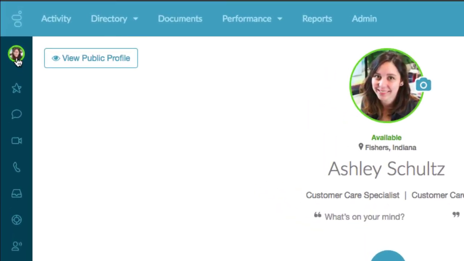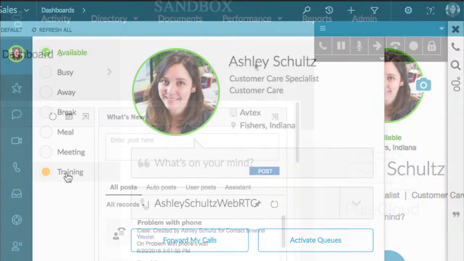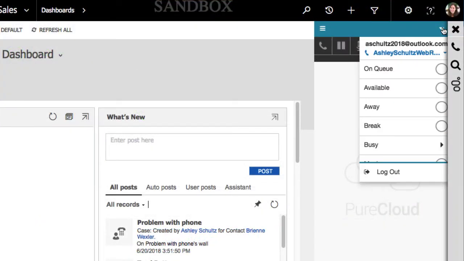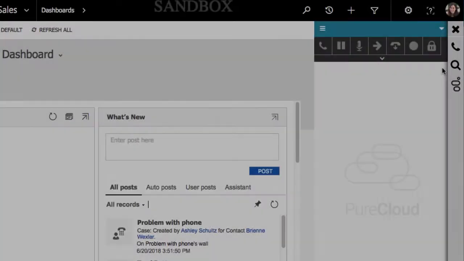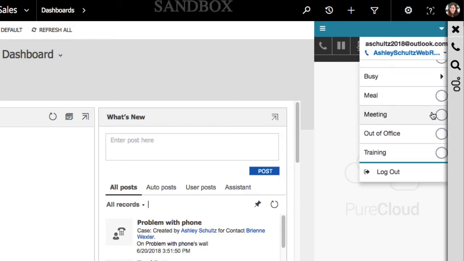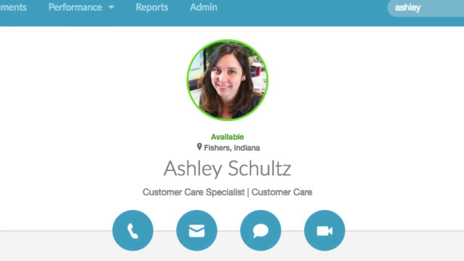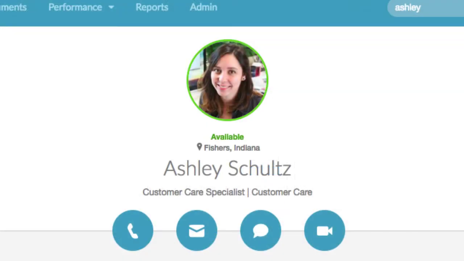In your PureCloud organization, all users can change their status to a list of default and potentially custom statuses that let others within the organization know whether they can be contacted or not. Agents also have the ability to select the on-queue status to allow them to accept ACD interactions. When you're using the InteractionSync for PureCloud embedded client and you change your status, users in the organization can actually see a lot more information about you than you can see in your smaller client. This is particularly useful when the agent is working on an ACD queue or an ACD interaction, which we'll look at next.